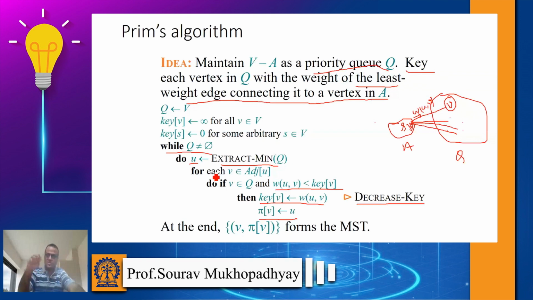So the idea is we start with a vertex, and we consider all the adjacency vertices of this. Then we take the minimum one, the bridge edge, so we capture that vertex in.